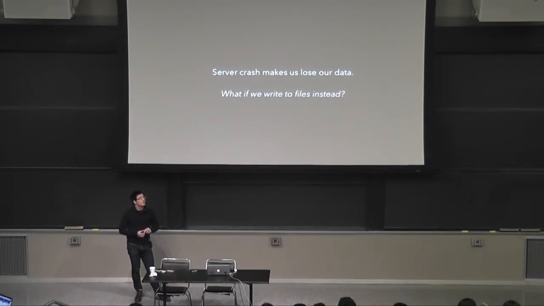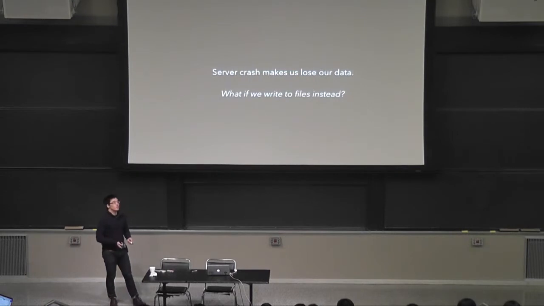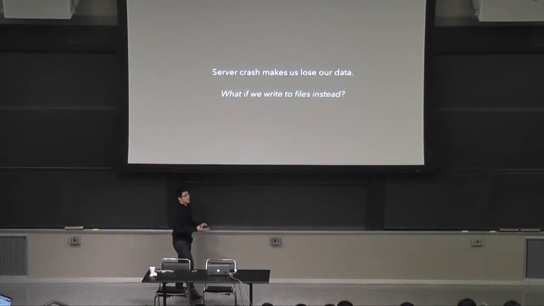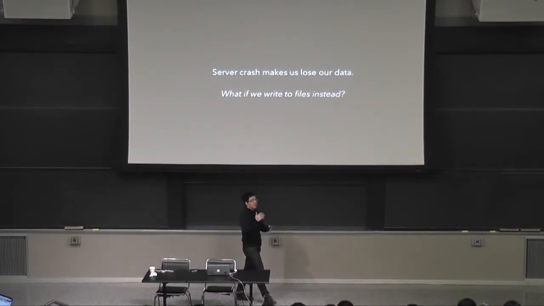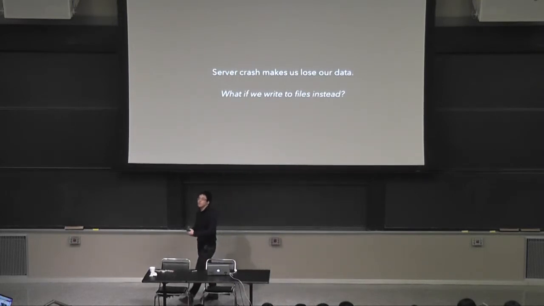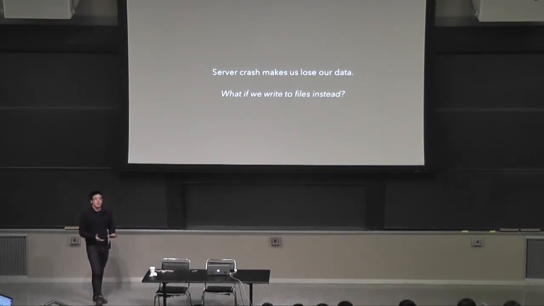Any other ideas? I think that's pretty good. That's a pretty good set of problems. So at its core, ultimately everything's stored on disk somehow, but files are a really cumbersome way for us to actually deal with these things that we want to store. And what you'll find is that if you start off with a system with just a bunch of files and you start implementing all of these things, I want to implement concurrent access, I want to be able to search through it efficiently and only load what I want, you end up taking this really simple idea of being able to write to and read from a file, and you end up building a bunch of layers on top of it, and basically you end up with a database.